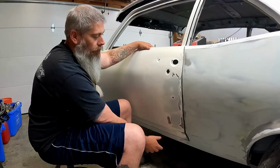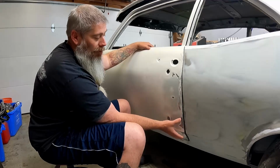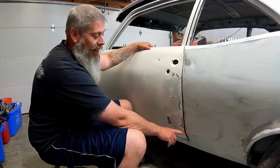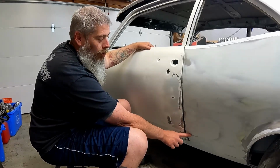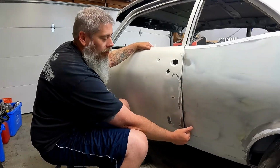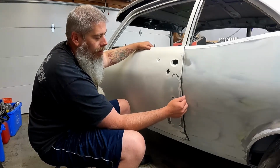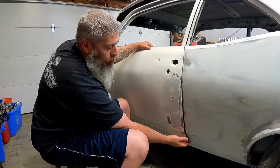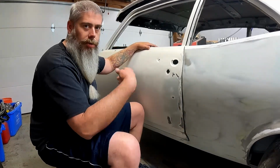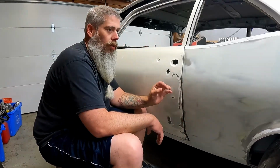And then down here is a great big patch, and this patch was literally just JB Weld when I first stripped this car down. So I replaced it with steel, but I didn't do a very good job welding it in, and I never metal finished it. And when I did it, I did not match up my style line to the quarter panel style line. Hence why this door sticks out just a little bit right in here, right? And it's just off by like a 16th, starting right here, goes to a 1/4 inch right on the style line, and then it's back to less than a 16th at the very bottom. You know, look, that's not that bad. Slap some filler up on it, right? Remember, the style line is a 1/4 inch off.